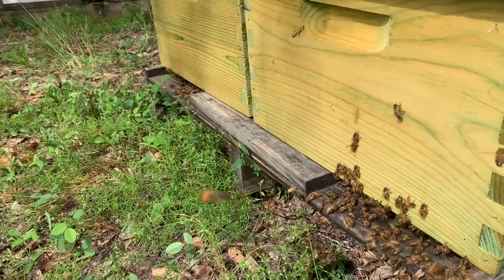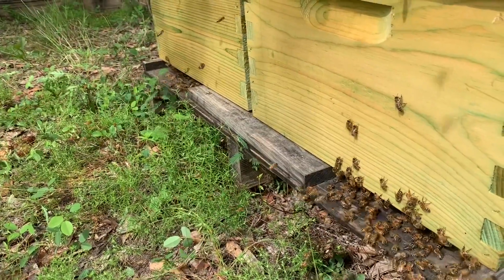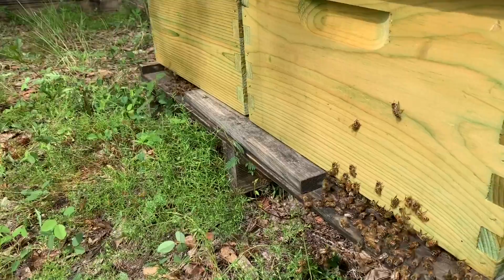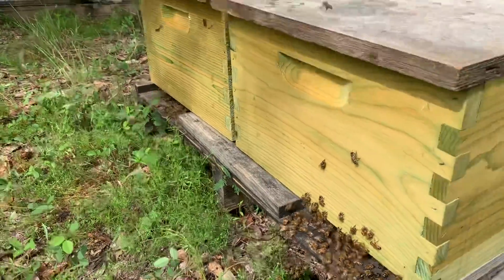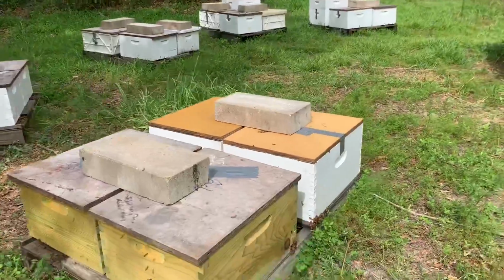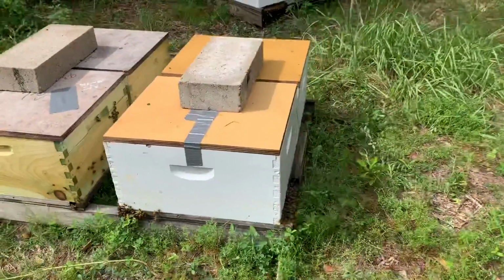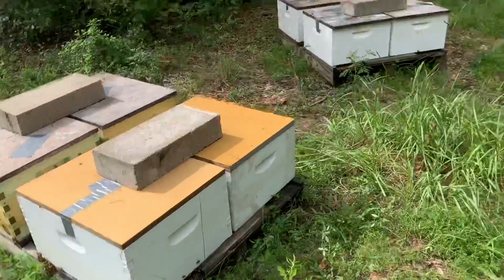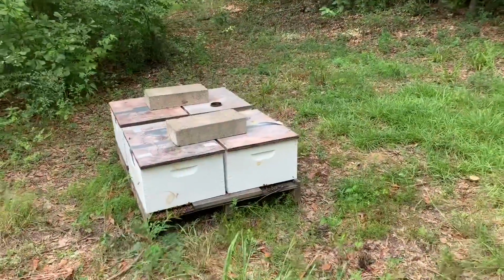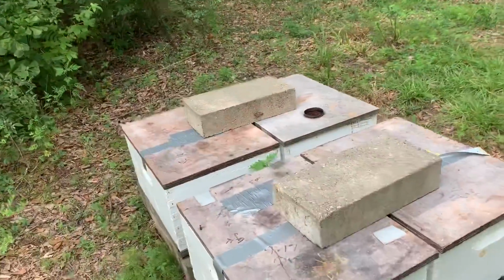It's July 13th, it's been really hot. The bees here in this spot seem to be doing really well. So now I've got all my hives out here on these pallets in 10 frame boxes. Those are the two I just put in there. You can see the rest of these pallets have 4 10 frame boxes on, so we're done with nukes out here, at least for now.